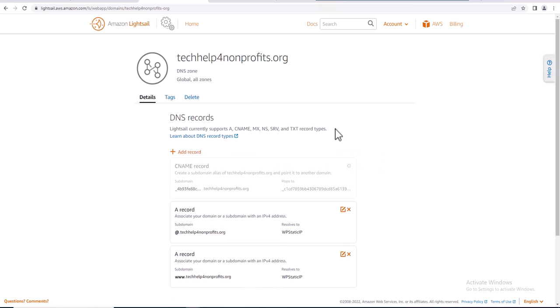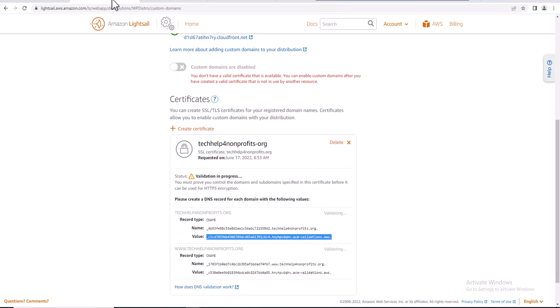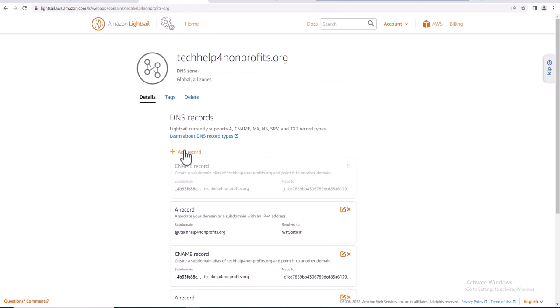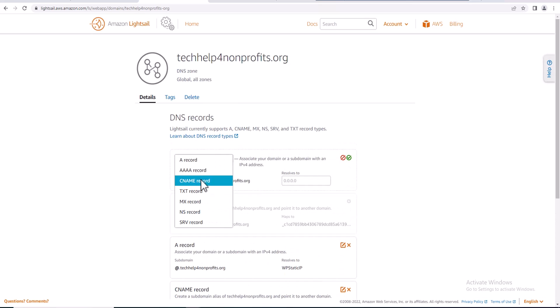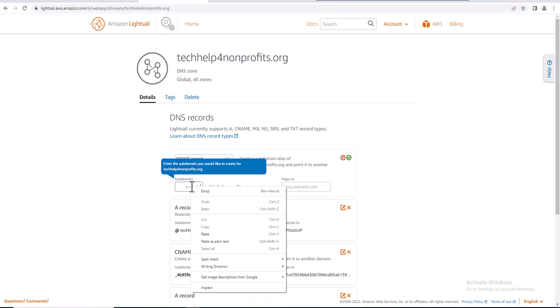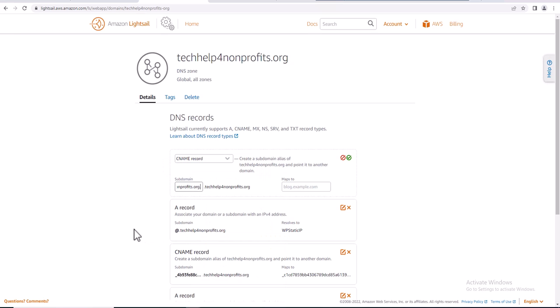Now that we have that CNAME record created, let's create the second one. Same thing with this CNAME prefix.